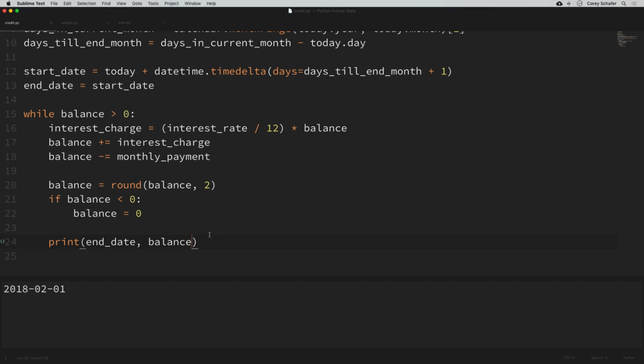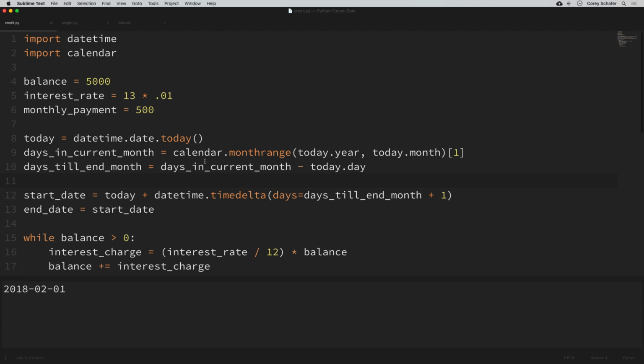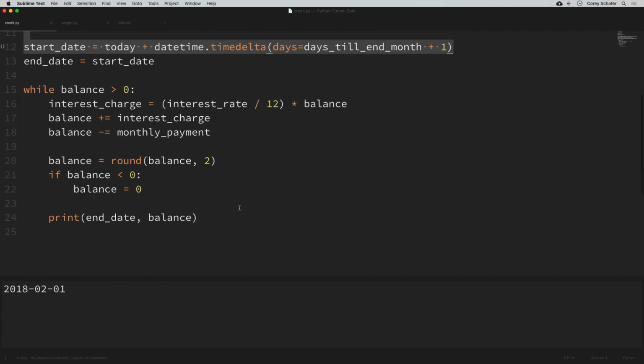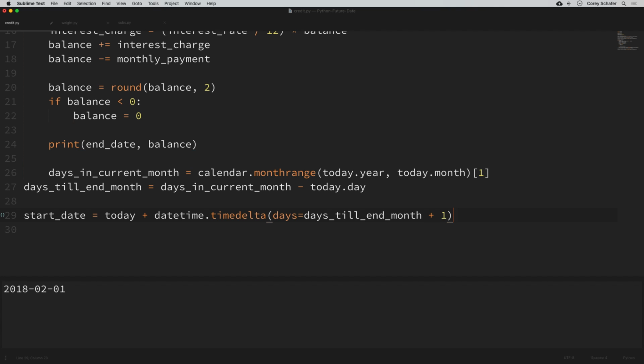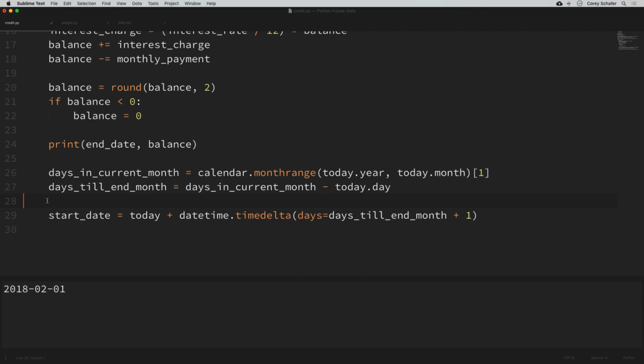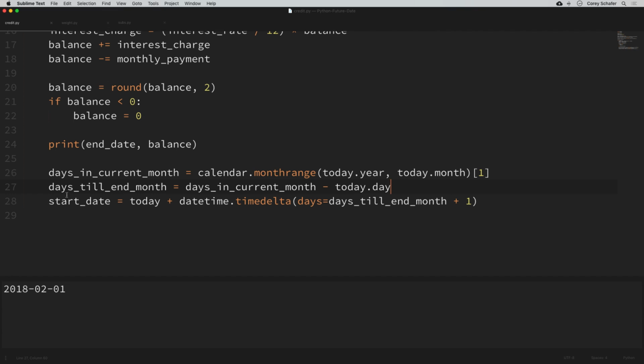Now, to move forward a month, we can just add the number of days in the month to our end date because we already know we're on the first day of the month since we took care of that before. So there's no need to get the remaining days like we did up at the top of our script. So let me scroll up to the top here and we will reuse a lot of this. So I will grab these 3 lines here and paste these in, and then let me correct the indentations here. Okay, so like I said, there's no need to calculate the days till the end of the month because we already know that we are on the 1st.